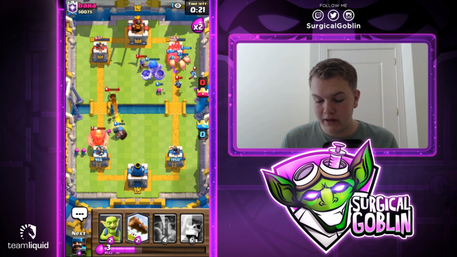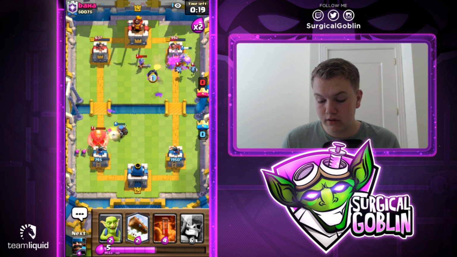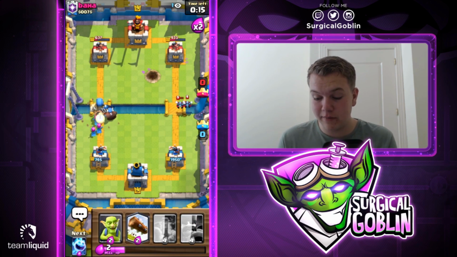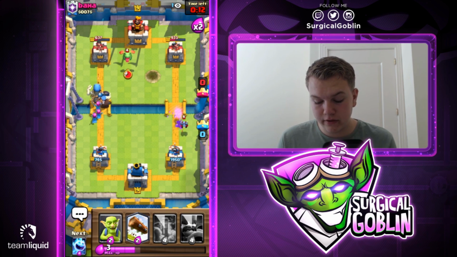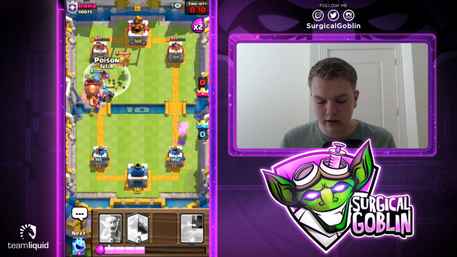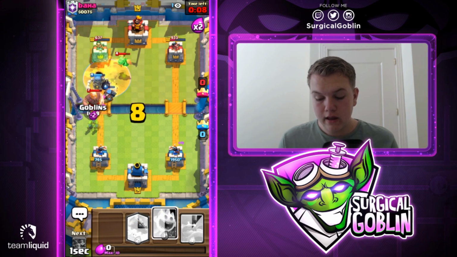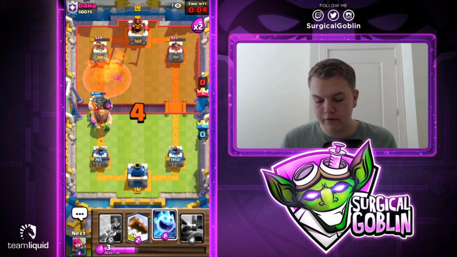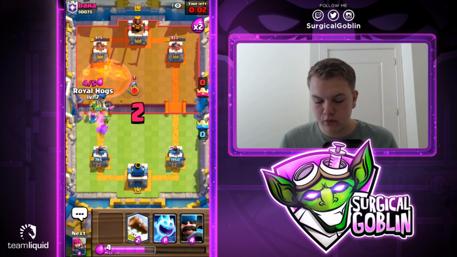But the right side tower will also go down. No, not go down, but I mean go low, we get quite a lot of damage. So 933 left on the right side tower, Giant Skeleton into the left side lane. I'll go with my Poison over here. Then I will go with Goblins. He does have Zap, but Zap doesn't kill Spear Goblins, so it's no problem if he Zaps over here. And I think I would just send my Royal Hogs to the left side, guys.